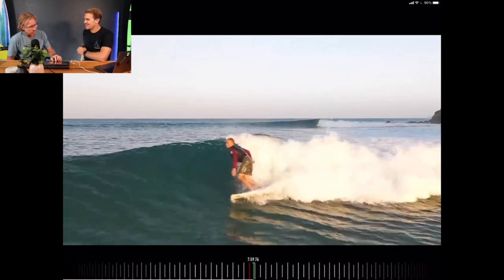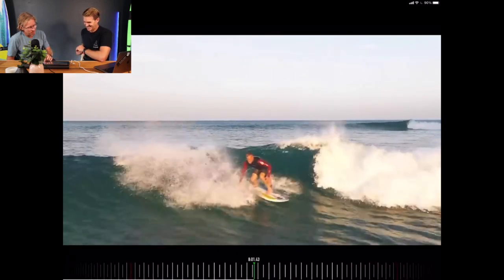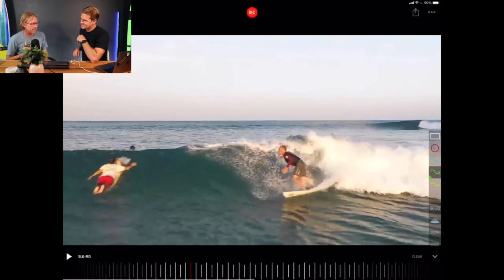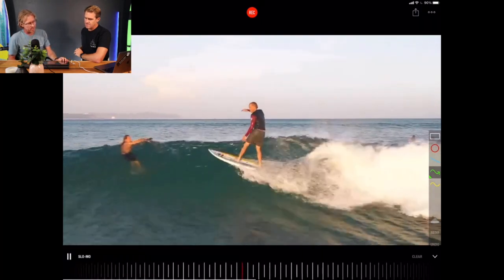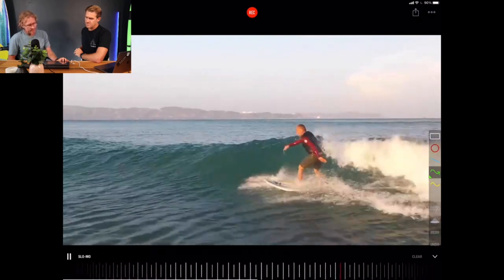It's like he's on a flying carpet. Look at that — right back to the foam, so nice and stylish. When he wants to get speed down the line, all he does is stack his body. So he relaxes, stacking — compress, extend, compress, extend. Look how hard the hand is working for his balance.